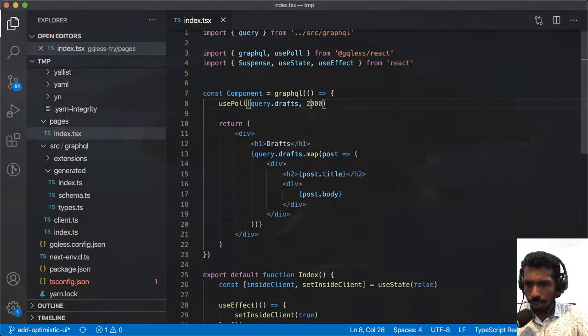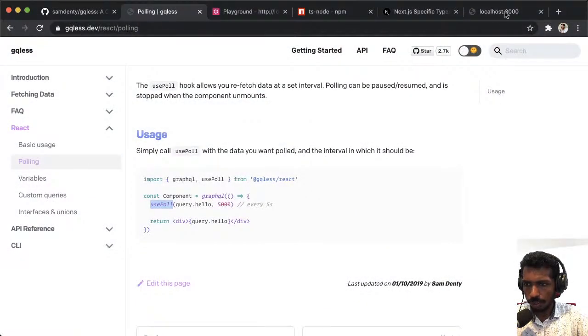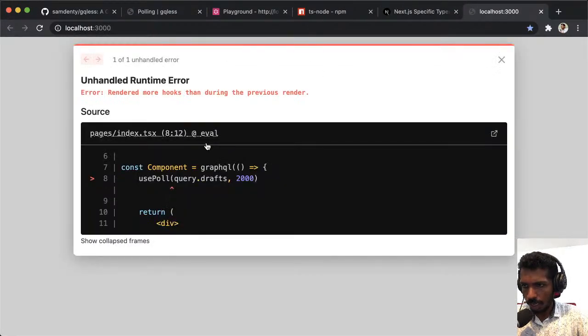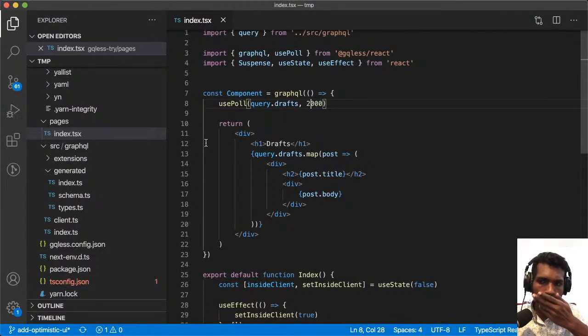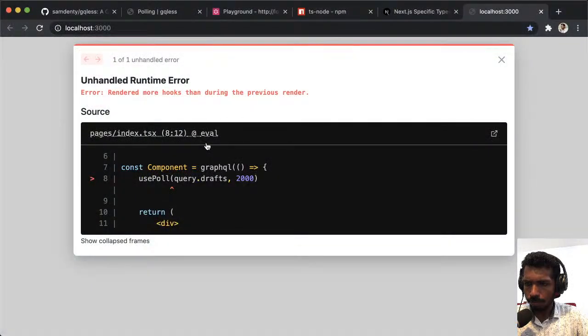And that's it, I guess. So let's check the browser console. Oh, it's a hook. Okay. Rendered more hooks than during the previous render.